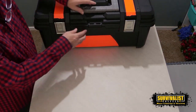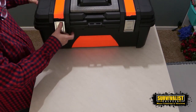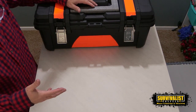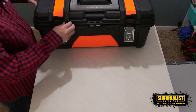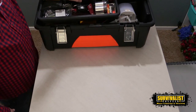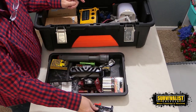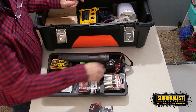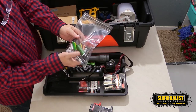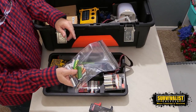This is a pretty basic kit — it doesn't have everything except the kitchen sink. This is basically for a short-term power outage, something that maybe lasts overnight or a couple of days, not necessarily a natural disaster. But it will have instructions on what to do in case of different natural disasters. First, in this top part I've got a battery checker to make sure your batteries are all fine. I've also got an assortment of different batteries: nine-volt, D batteries, a package of rechargeable batteries, double-A's, triple-A's — just an assortment of everything useful for this kit.